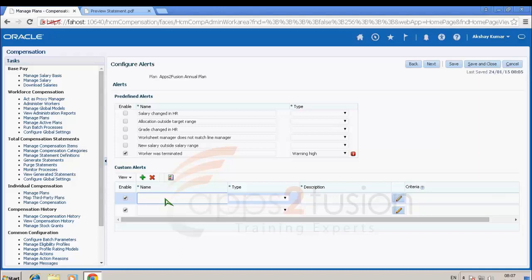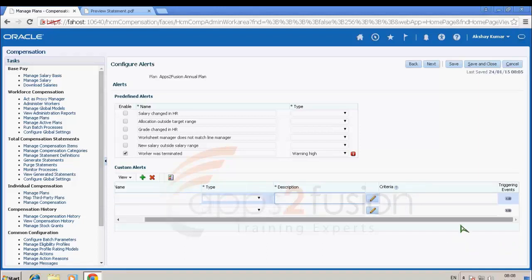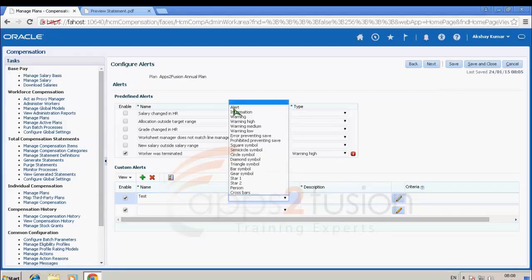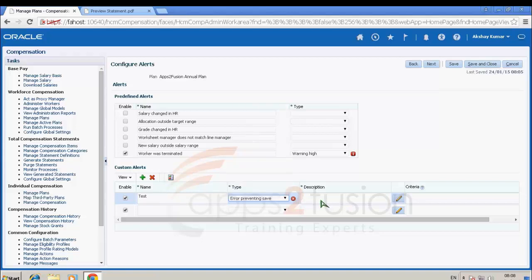If the range exceeds the target amount, they will have a message stating here, the description given here, that the allocated amount is outside the range of target value. That is how that message is used. For example, here I have it as error, which prevents me from saving. This is what I can use.